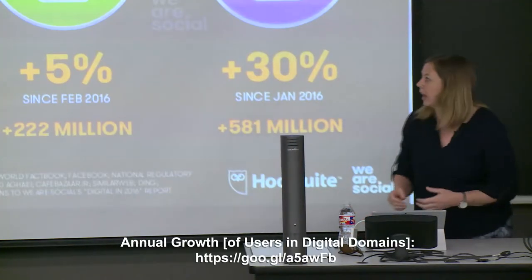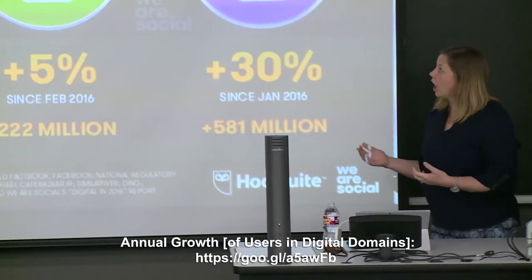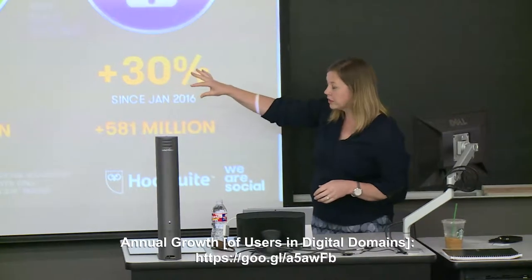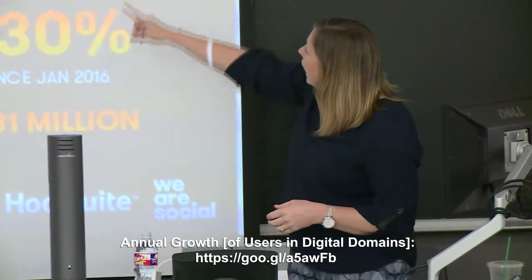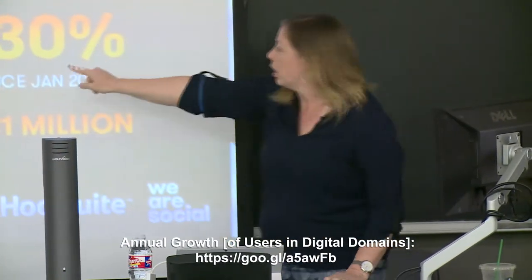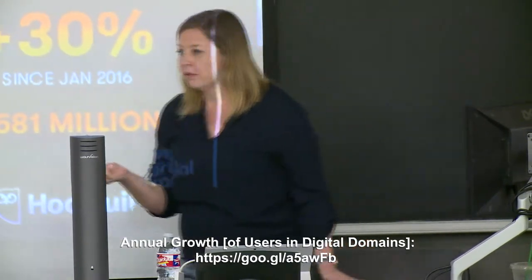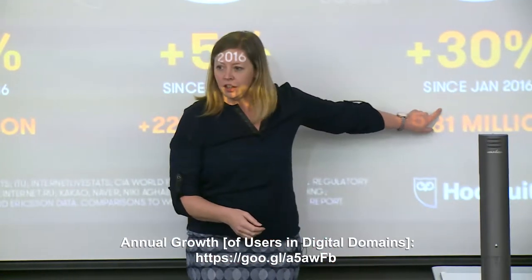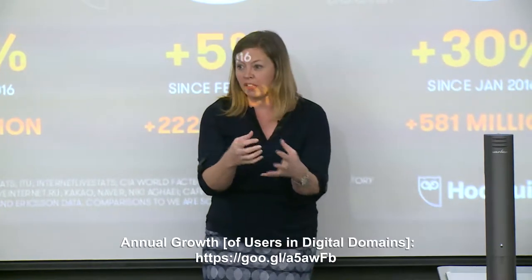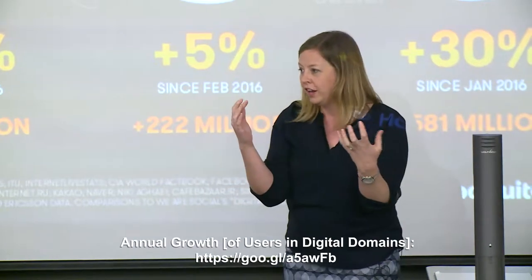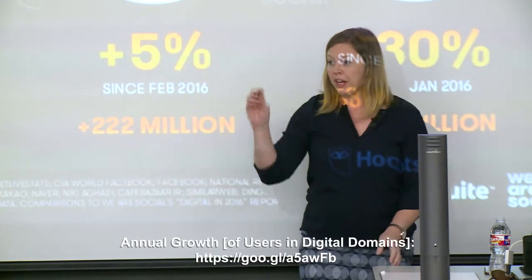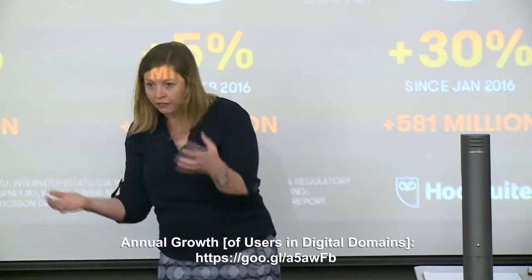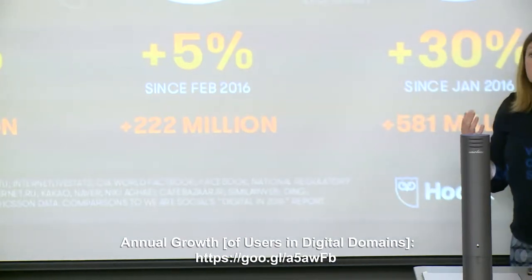Starting with the idea about digital language and digital discourse — the numbers here aren't necessarily important, other than looking at the increased and prolific use of internet users, social media users, and unique mobile users. What's actually happening is people are talking to people, and they're so grossly engaged with talking to people they're unable to look up. So we have to think about how those behaviors work. It's inaccurate to express the idea that they're not talking to people — they are not interacting face-to-face, but they are engaging with people in different ways in those spaces. And it's part of understanding language and the things that we need to do.